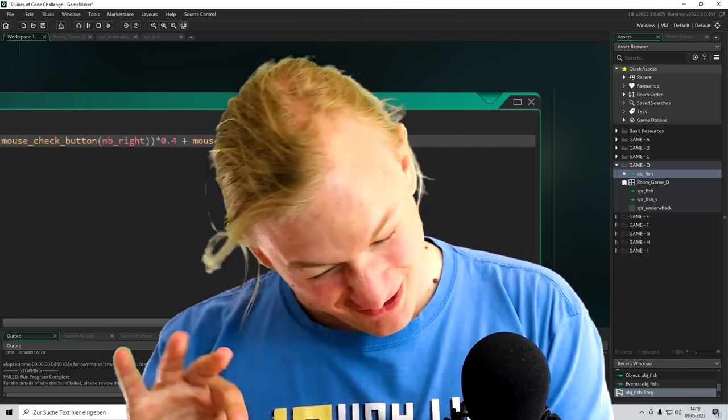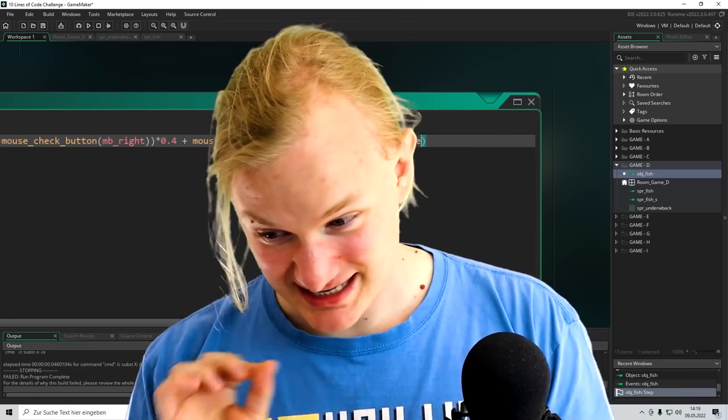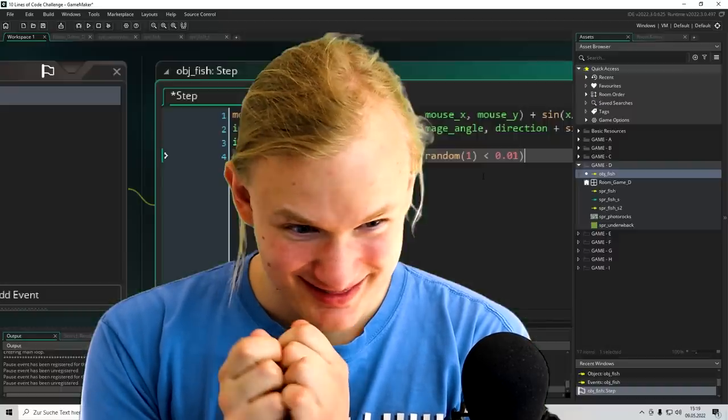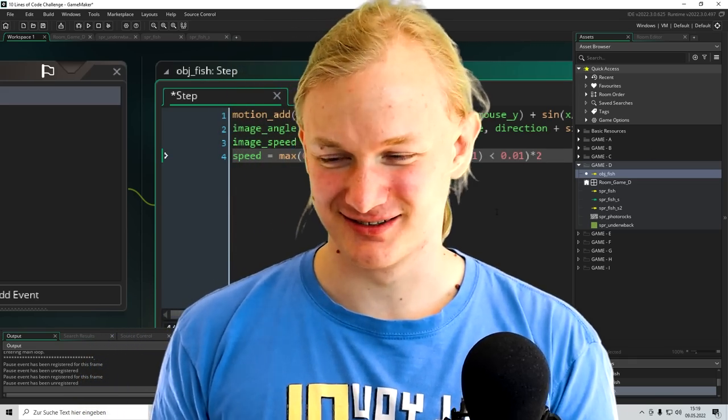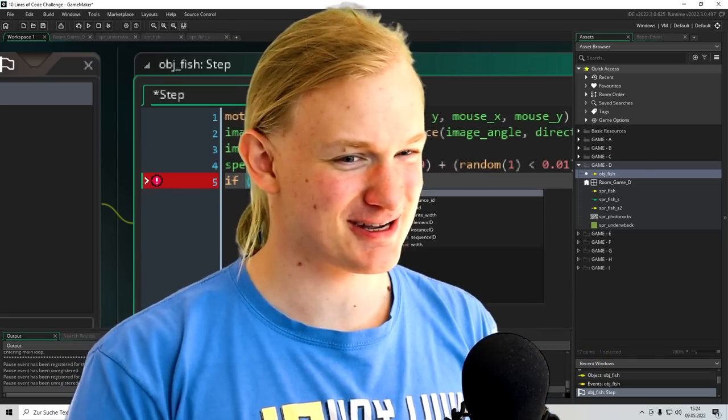I spent an insane amount of time just on fine-tuning the fish movement. I just kept restarting and being like, oh no, that's not how fish move. This doesn't look like fish yet. No, I gotta change how they move. And I did that for like 2 hours. You can just keep tweaking the same lines forever, and for some reason it keeps getting better and better the more you do it.